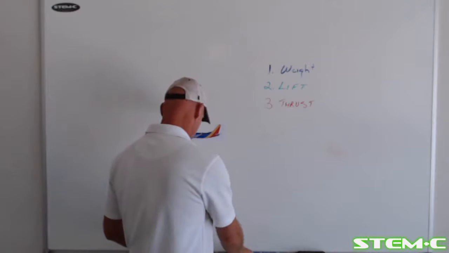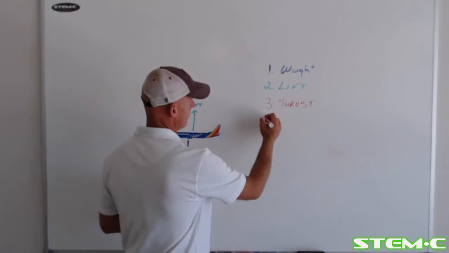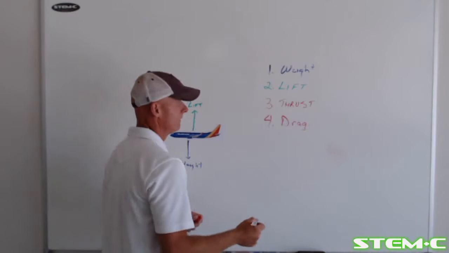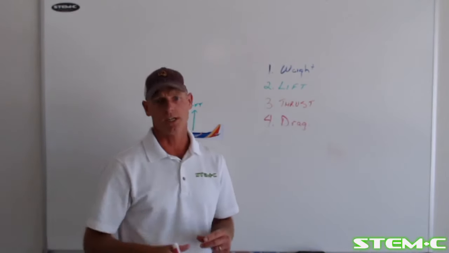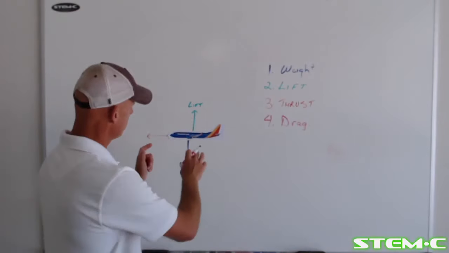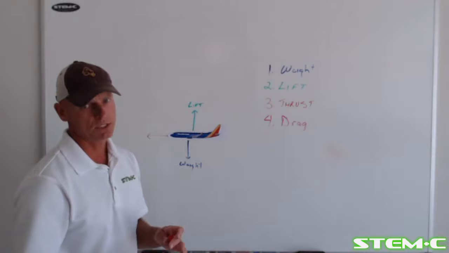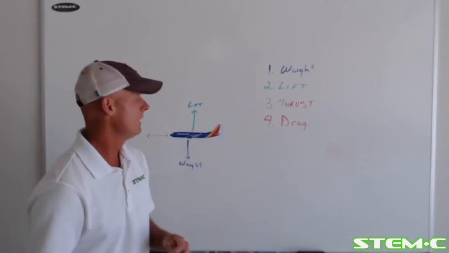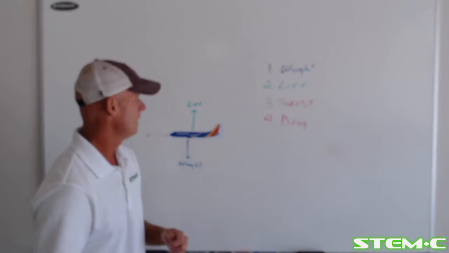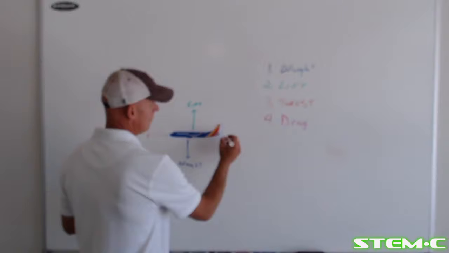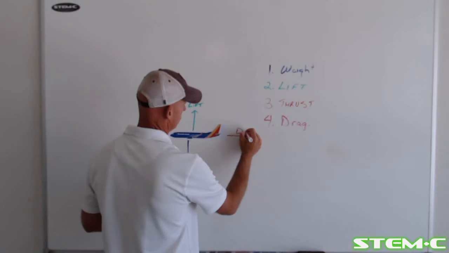The last force here is a force that we call drag. Drag is a drag. Drag is the force that opposes thrust. As we move forward, as the air molecules in the air impinge on the surface of the airplane, and also as a little bit of a byproduct of lift, a rearward force is generated, and that's called drag. So there you go, we got our four forces of flight.